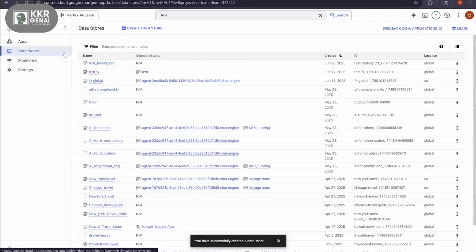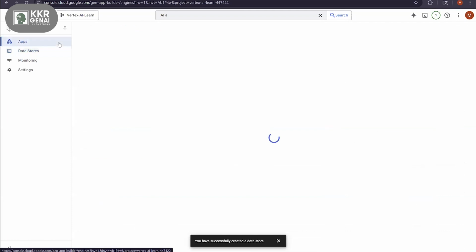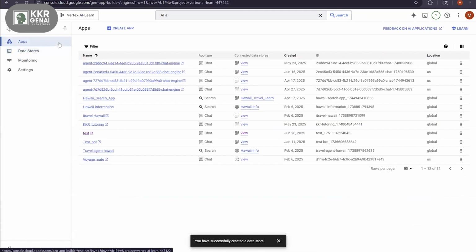Now how do I create this application, right? Let's say you're somebody who's not even at a point where you have the prompt engineering capabilities or anything like that. You just want your agent to get ready, right? You want it right now without having to know too much about it. So now you can go here and you can see that there's a thing called create app, right?